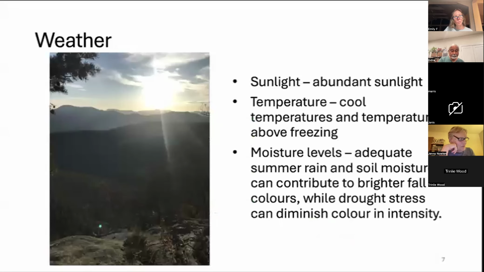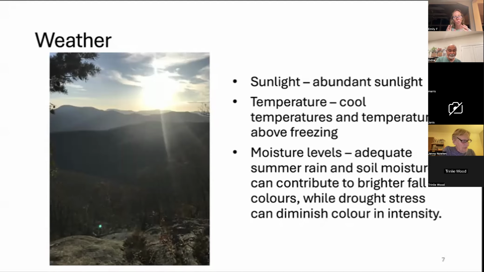The next thing we have to look at is weather. And I already talked about how weather is the more important piece here. So we have sunlight. We want abundant sunlight, and we want cool temperatures and temperatures that are above freezing. So not this week, but last week when we started off in the 40s in the morning and we got to over 70 in the afternoon, those are perfect days for fall color to be getting manufactured more and more because the chlorophyll is actually being pulled out of the leaves, put back into the twigs.